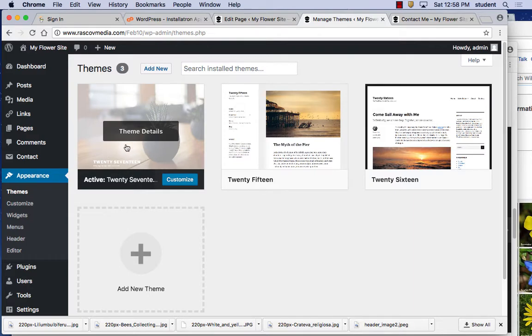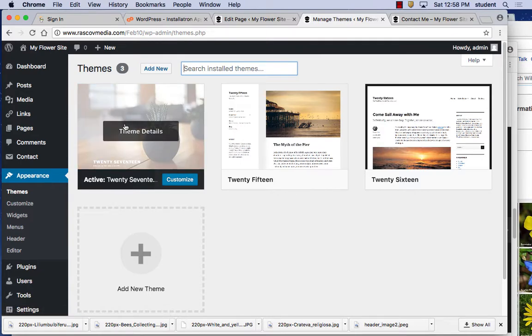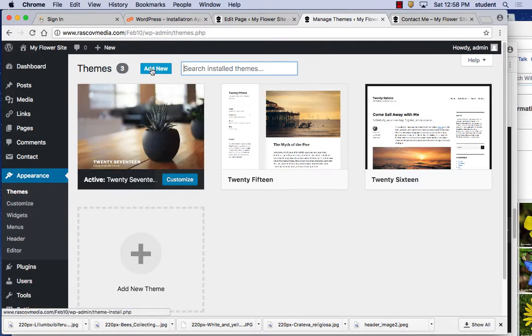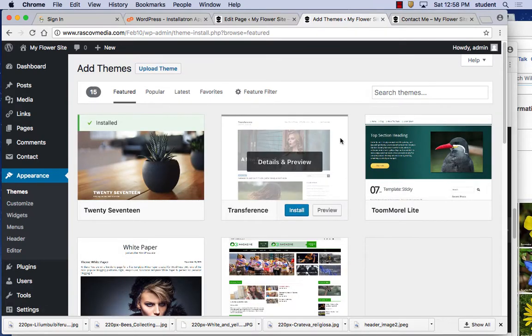So, I mean, there's a lot of different themes out there. Most of them are paid. They want you to pay for them. Not many are free. If you want to search for themes, you can add new and search in there. So if we want to add a different theme than the one that is here, which is the default one, it's under Appearance, Themes. You can say Add New, and it'll go through and you can see some of them in there.